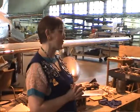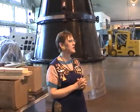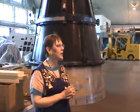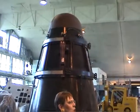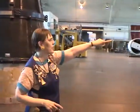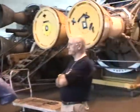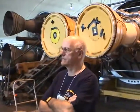That's the average age. The nose cone and warhead for the Titan II would have had a 15 megaton weapon in it. Titan II will be going on display as soon as, I mentioned earlier, as soon as we get the stand on Titan II right here. We'll actually talk about the missiles in general and all that kind of stuff a little bit later, but most of what I'm going to talk about here is the plane back here.